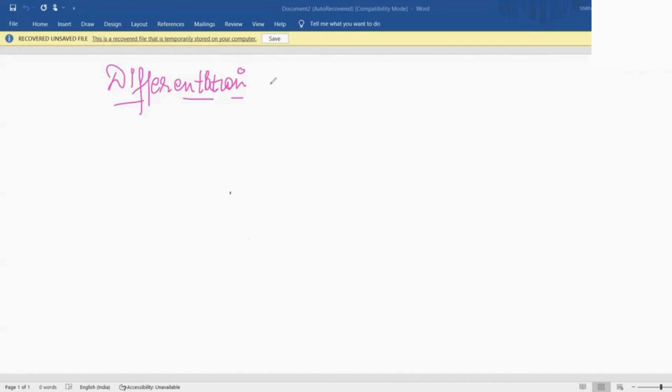Okay, so let's start with the topic. You heard of it. This is the first and foremost part of calculus, right? Calculus basically involves two types, differentiation and integration, which are related to each other, like multiplication and division. They are opposite to each other. We will go on to integration later, but let's concentrate on differentiation today.